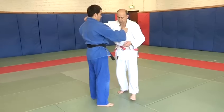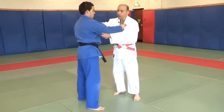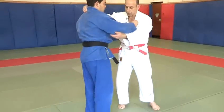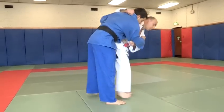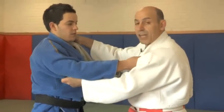The next thing we're going to do is called uchi mata, it's called inner thigh, a very popular contest technique in the world of judo today. The leg, this time, instead of going to the side of your opponent, is actually placed between your opponent's legs and thighs. With a committed bending action, breaking the balance, we are able to achieve the inner thigh throw.